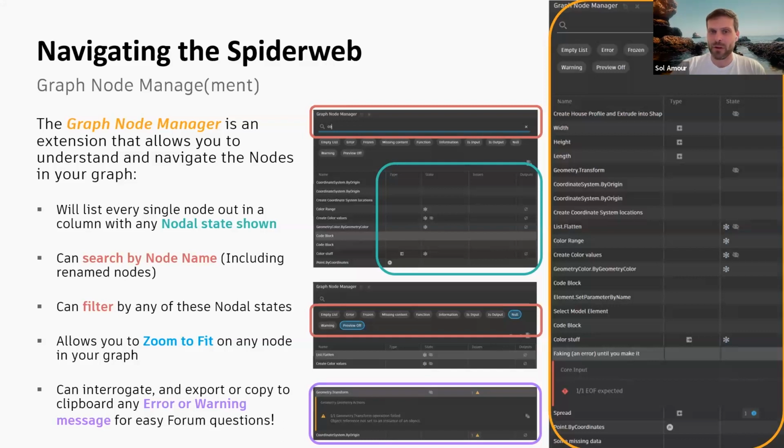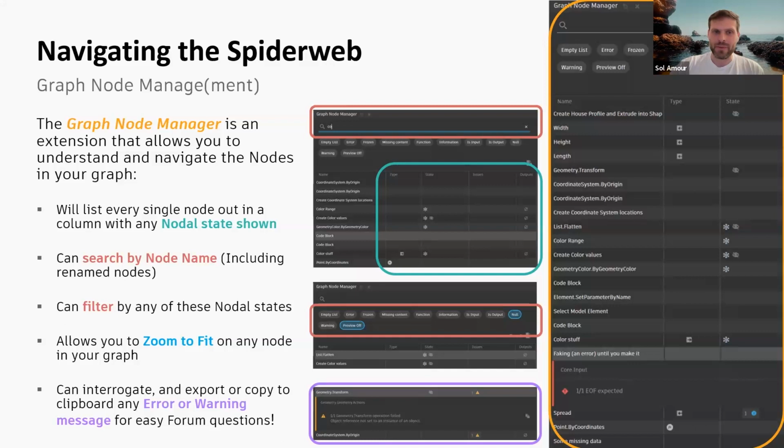So it's around management of your nodes and your graph space. And it's an extension that lives on the sidebar panel that in essence allows you to understand all of the states that are at play inside of any given node in the canvas. It enables you to search for nodes in the canvas. It enables you to zoom to fit on those nodes when you select them. You can search by renamed nodes. You can search and filter by all of these different categories. And it shows a table of all of these different types or states or issues or outputs that associate with these nodes. And almost all of these things are expressed in different ways on the node itself. And this is sort of a catchment area for all of them.